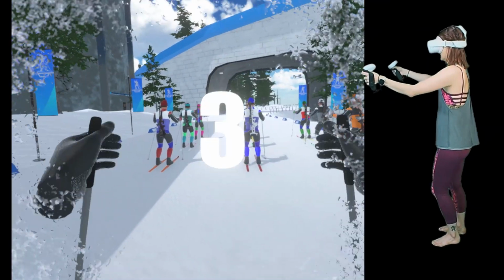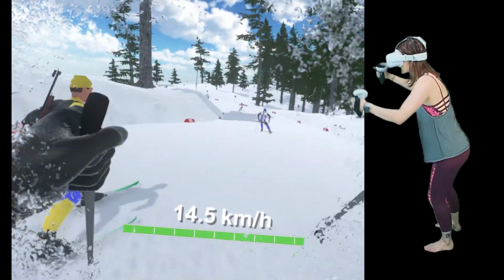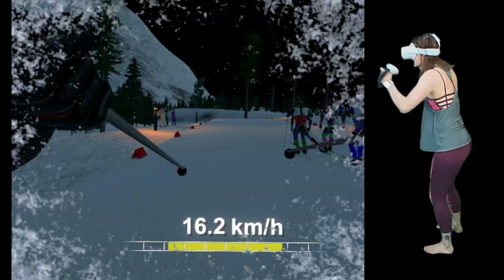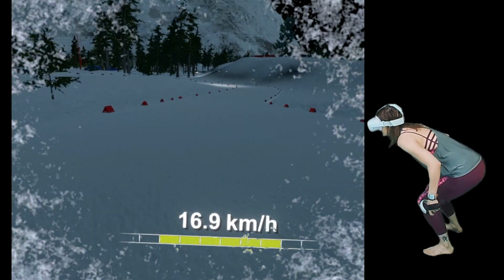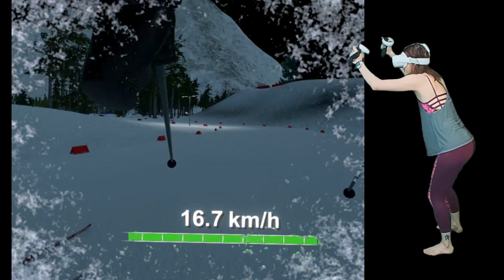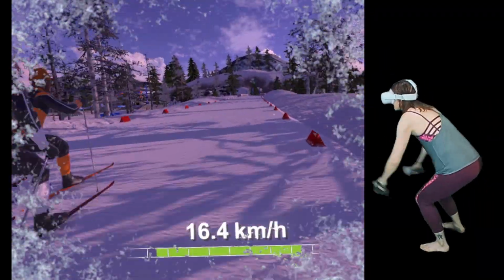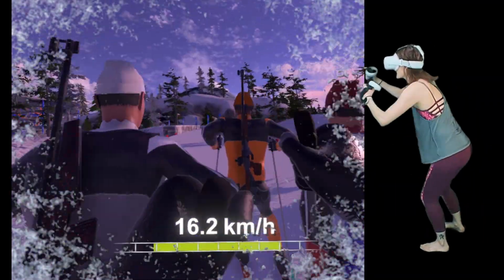The mechanics of the game are simple and enjoyable. The motion of skiing is intuitive, and the movements use large muscle groups in the back and legs, raising the heart rate and giving a great workout. You have a stamina meter to keep an eye on, but I never had any problems running out of stamina, and it was easy to recharge by coasting on the downhill sections. The only part of the gameplay that bothered me was that the other athletes kept running into me from the side and behind. They pushed or bopped me out of the way.